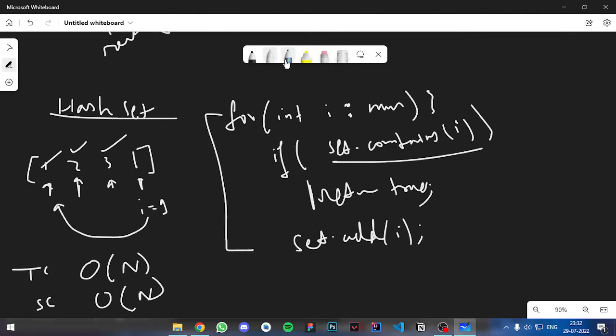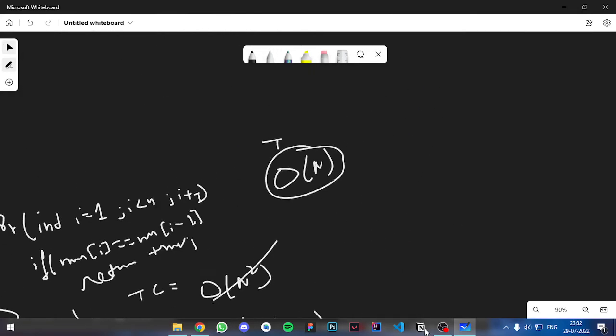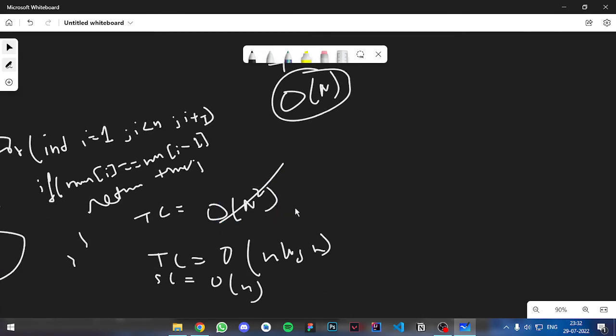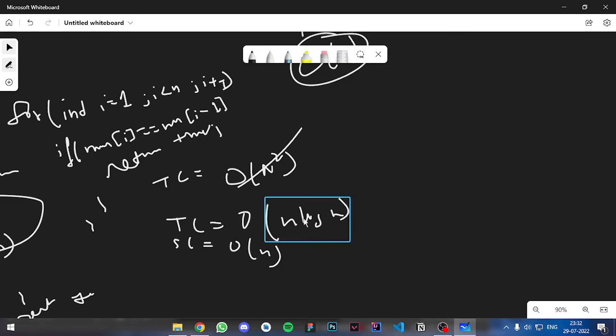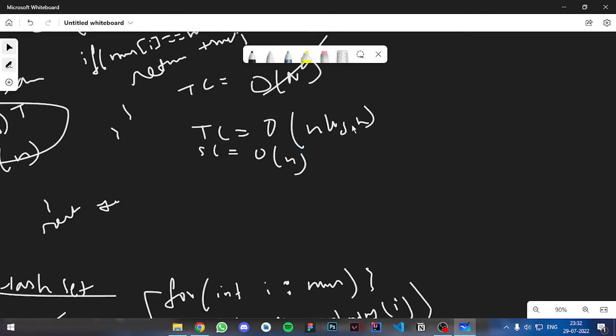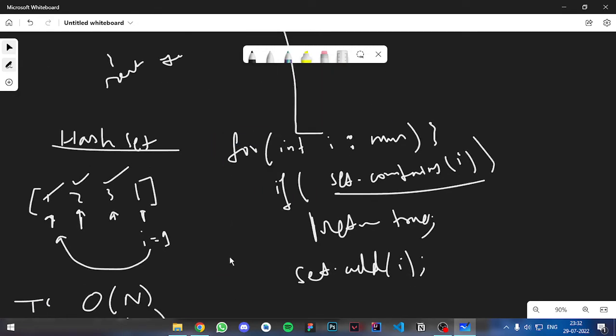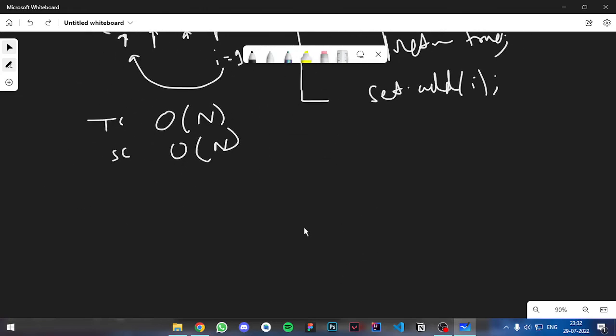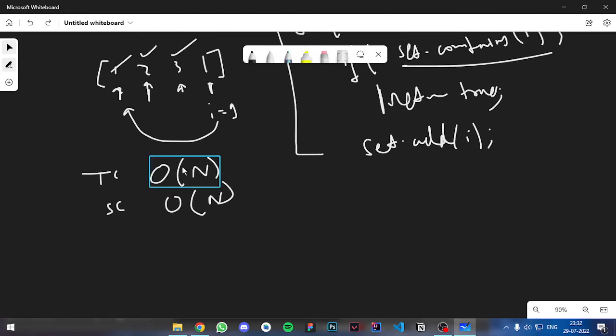You can see initially it was O of n square, and it reduced to O of n log n with a cost of space complexity of O of n, and again n log n is reduced to O of n, which is really a great approach. We have to loop the array only once, and the space complexity is the same, O of n.